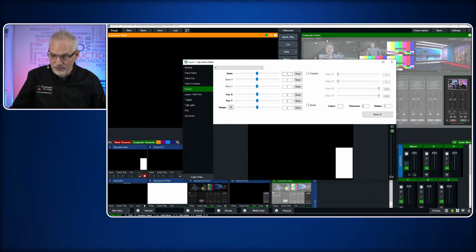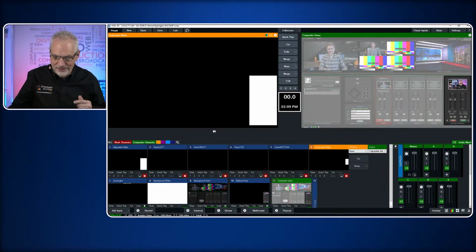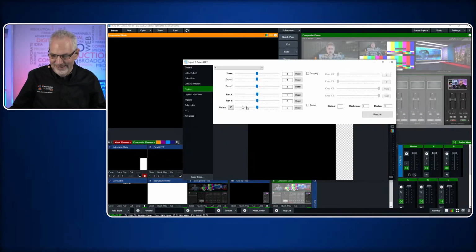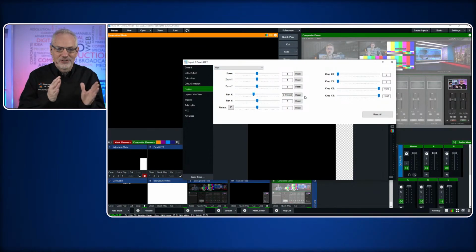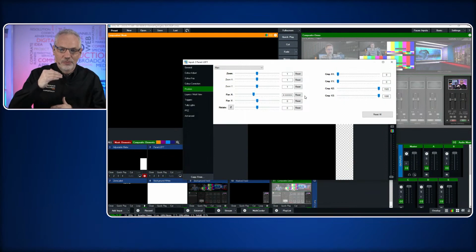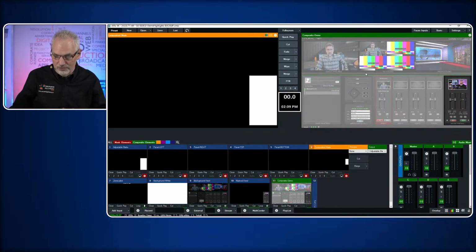So if you, oh, no, I don't have it inside. I'm making my own mistake here. So if I go in here, you'll see that inside each one of these panels, let me go to the main panel here, you'll see that I have positioning information for the X and the Y. It'll be the X for the left and right and the Y for the top and the bottom. And so we're just pulling in that positioning information to a script.